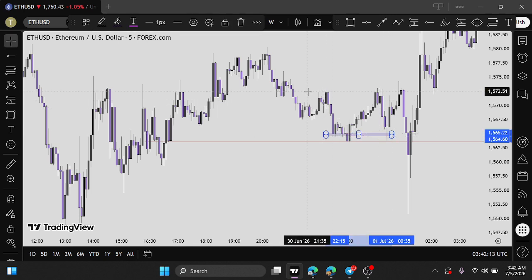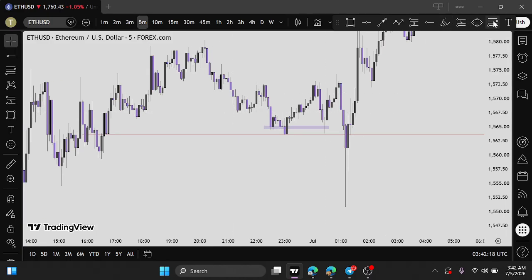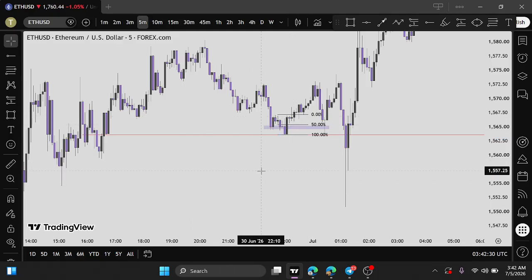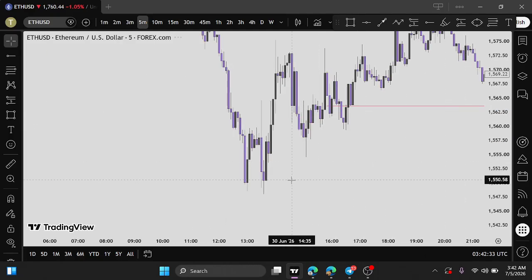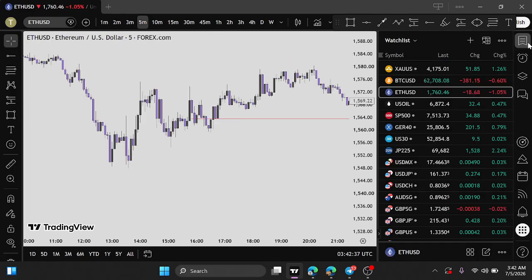Did the market take out this high? Nope, but here, right? So if we use our Fibonacci from this low to this high right there, you can see this liquidity. You can see that this liquidity right there is very close to the 50%. That gives you a good example to use, and if we take more, you're going to keep seeing more like that.